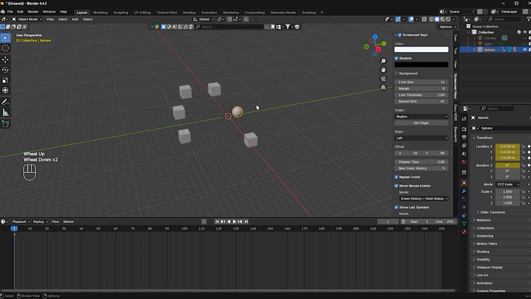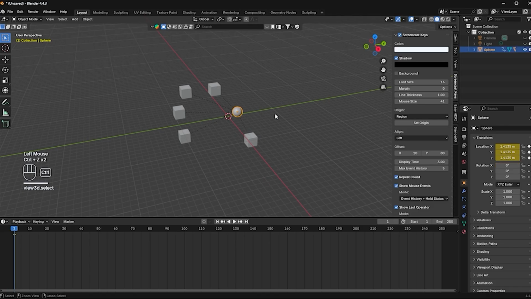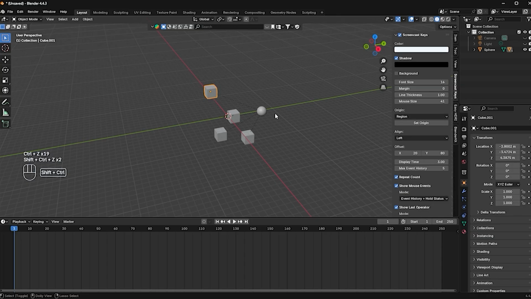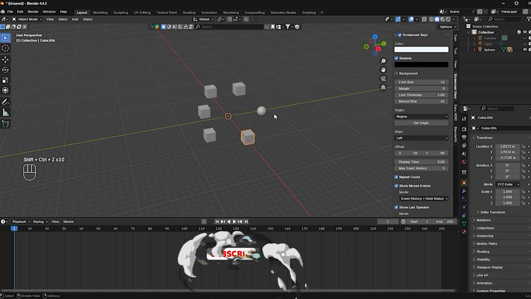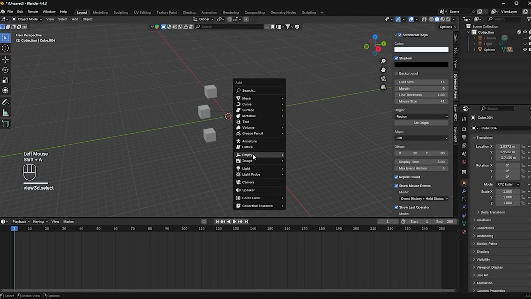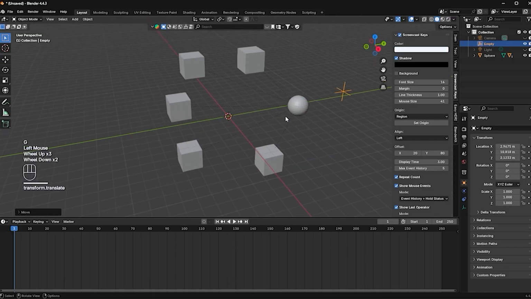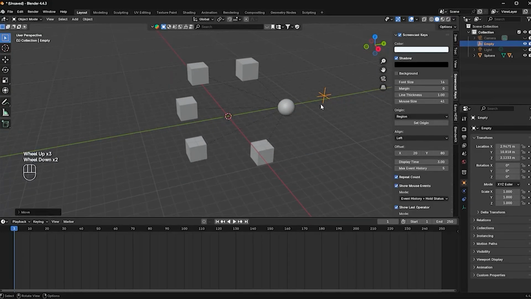There is an additional part known as empty. The empty is essentially the place where I add a reference. By pressing Shift A, we can enable the empty. We utilize the empty within the render, not the scene. This allows you to parent a few shapes to this empty object.